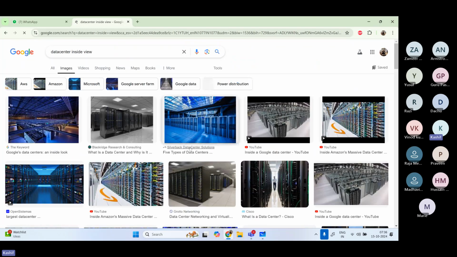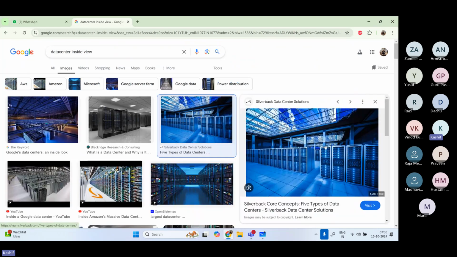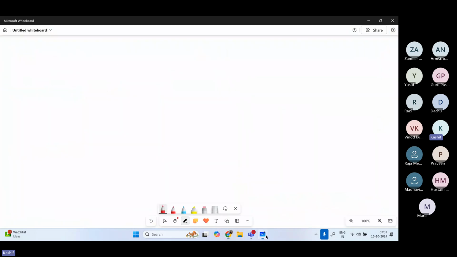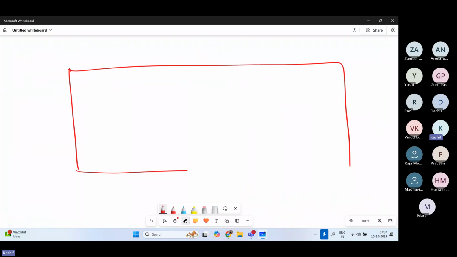The inside view of the data center is like this. These are all racks. The combination of multiple racks is called an Azure Service Fabric Cluster. When you have many racks, those racks are called an Azure Service Fabric Cluster. So Intune is configured on an Azure Service Fabric Cluster, wherein you will have thousands of servers. Let me show you the inside view of the data center. Suppose this is the inside view, for example, the US data center.